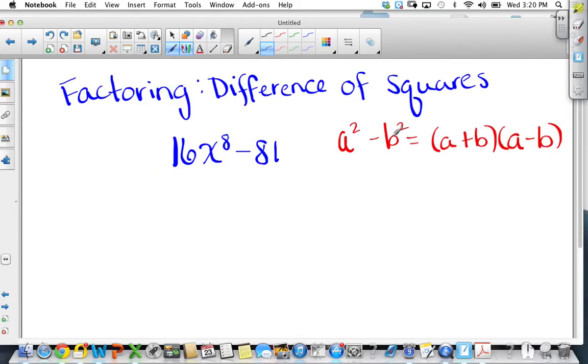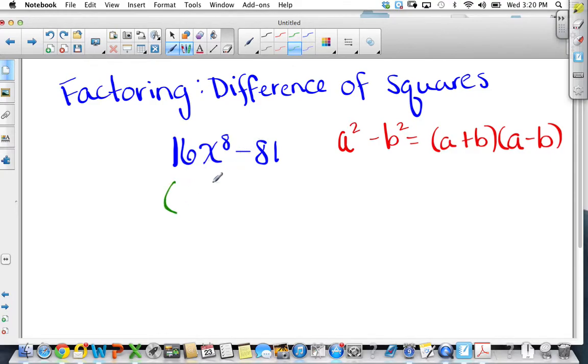So when you factor a difference of squares, you use the formula a squared minus b squared, so you write it like that first, and then it factors to a plus b, a minus b. Remember, in order to factor it using a difference of squares formula, it must be a difference of squares. If you can't write it in this form, a squared minus b squared, it's not a difference of squares. If there is a plus sign, it's not a difference of squares. You would just try to factor out a GCF, and if you can't, you're prime.